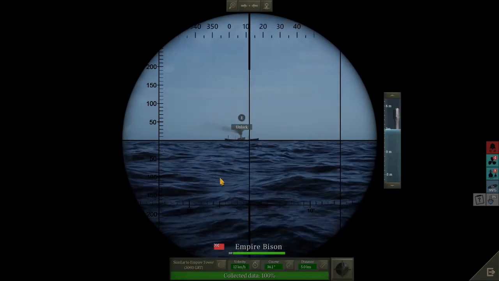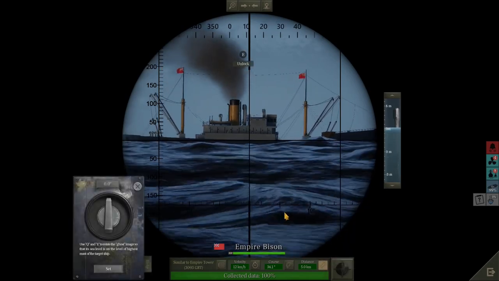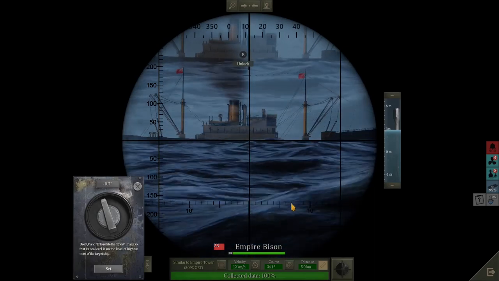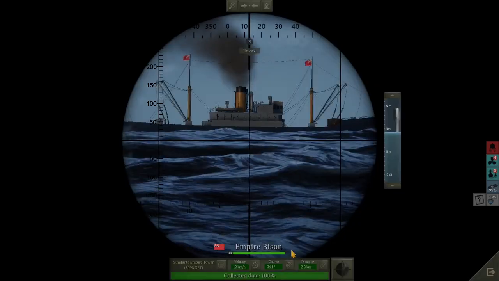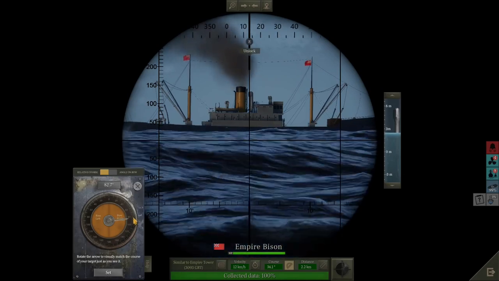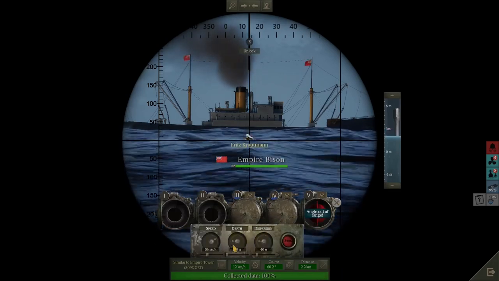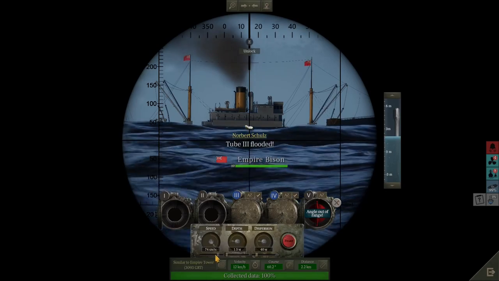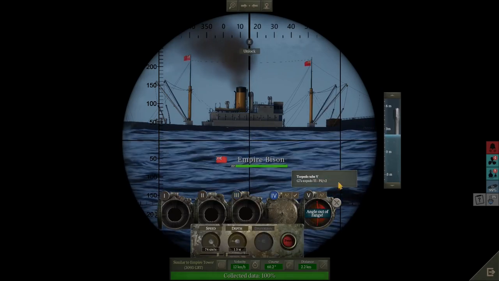Empire Bison. He's definitely British. Get the distance. Course is 8-2. Set. It's 3 and 4. Bewässern. Rohr 4. Bewässern. Actually bump the speed up on these things a little bit if I can. Rohr 3. Bewässert. Rohr 4. Fertig. Oh, I don't want to do it that much. Los! All right, anyway.